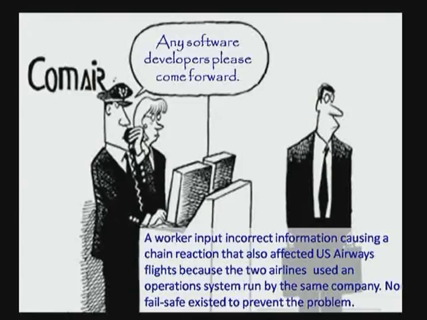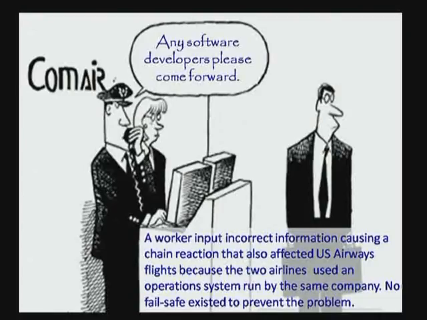So Comair had farmed this out to some company, and this company, being a vertical, also serviced several other airlines. So they decided, oh, well, we have Comair, well, we're going to run US Airways as well, which is one of the largest airlines in the US and one of the largest airlines in the world as well. They didn't separate the two applications. So when the Comair system crashed, it took down US Airways as well. So imagine KLM Cityhopper crashes and takes down Lufthansa.